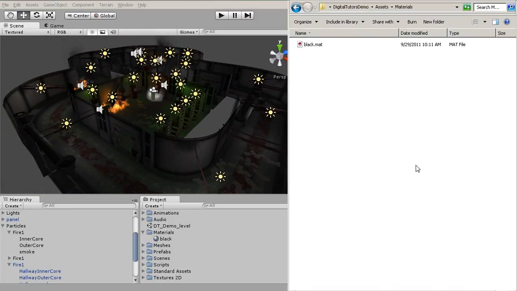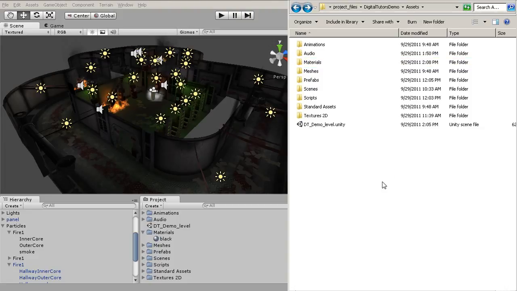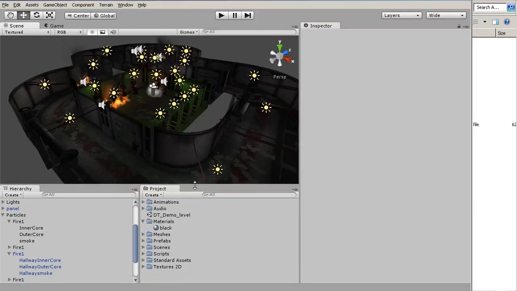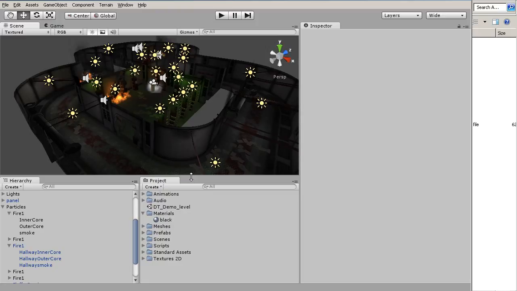So never, ever rename, move, or change things in the assets or the library folder. Later, when we're learning about importing assets, we can copy things into these folders, but we want to do all of our editing through this project panel. And that will keep our game stable, and we will not run into any issues.